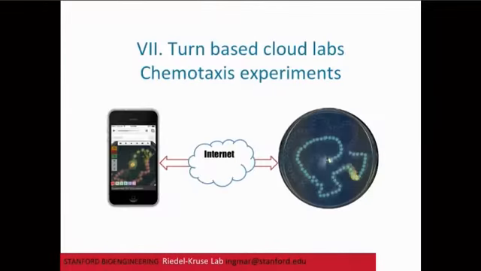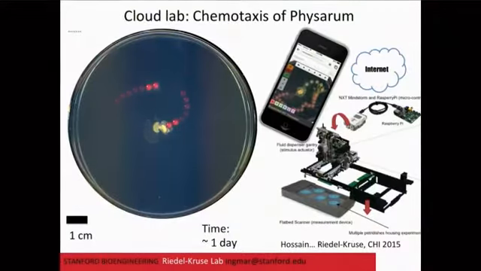Okay. So finally, I want to tell you about an earlier Cloud Lab project, which is an interesting contrast because it's working on a different length and time scale, and also is not as scalable as the first one, but on the other hand, maybe has more utility for students actually building setups like those themselves. The system involves basically petri dishes and an organism called Physarum that has a chemotaxis response. So focus on this one.